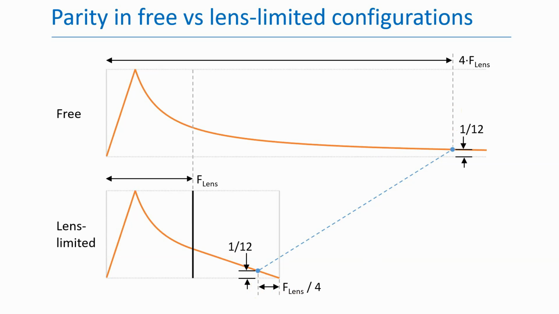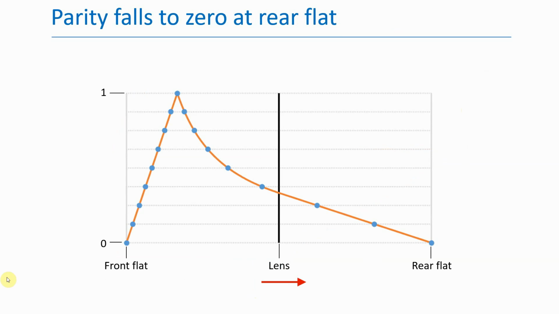You can also calculate the corresponding plane using the standard imaging equation. Either way, the result is a straight line in the flip field. It's actually very similar to this region because they are both near fields, but they belong to two different beam modes. The slope is shallower in the flip field because that mode is much wider. The parity reaches 0 at the rear flat, and the Fourier transform is always completed precisely in that plane.